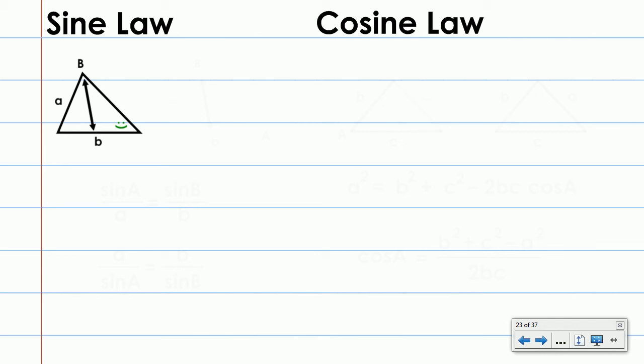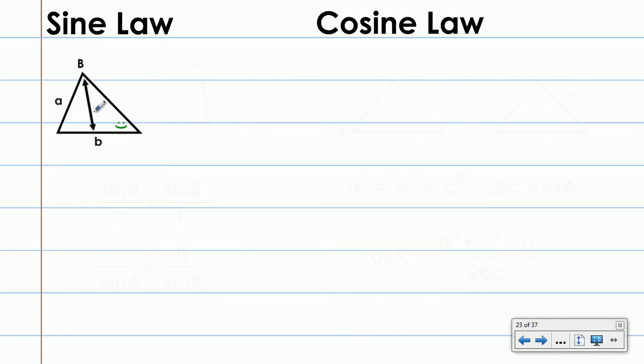Hello everyone. We're mostly going to be working with cosine law today, but here's a quick recap of sine and cosine law because you may need to know when it's best to use one or the other. Unlike Pythagoras and regular SOHCAHTOA, we can apply sine and cosine law to non-right angle triangles as well, so they're both pretty versatile in comparison.